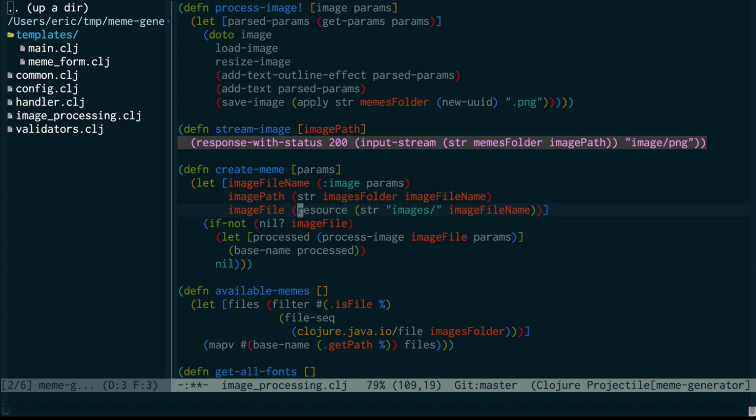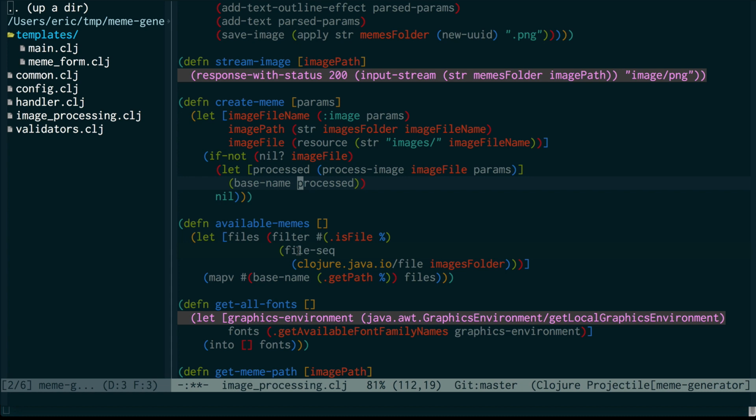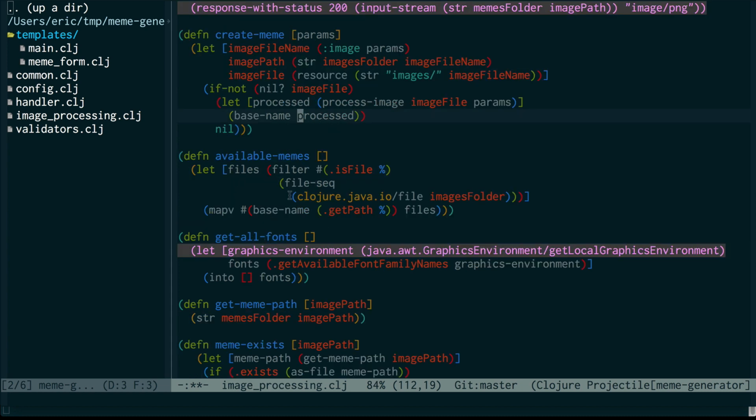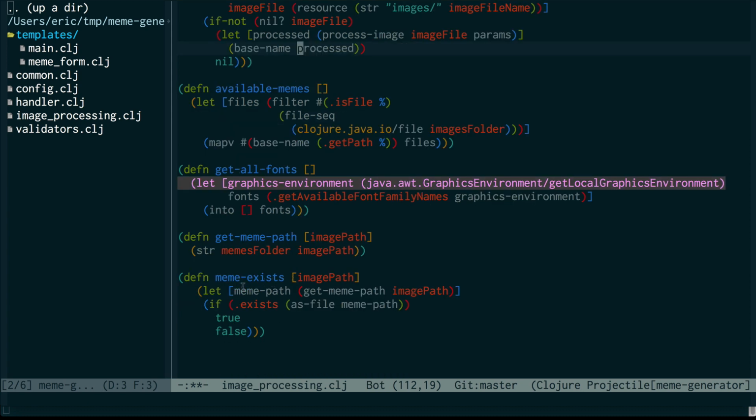A resource. Okay, that's the image file. And then you might not have it. That's fine. You're just going to return nil. Process the image and then get the base name. So you're returning the base name. All right. Okay, we saw this before. Available memes into that. Yeah, okay.